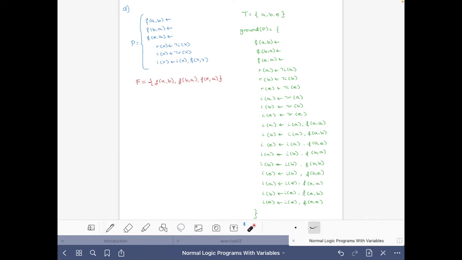And we also know that they will not contain any more atoms of this predicate friend, this predicate f, so then we can simplify these rules here. We know that the only rules from here that can be applicable are the ones that have f(a,b), f(b,a), and f(e,a), and the rest cannot be applied because there is no way to derive these positive atoms in the body.